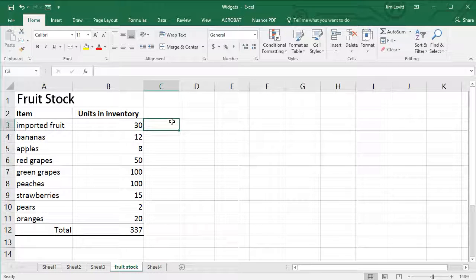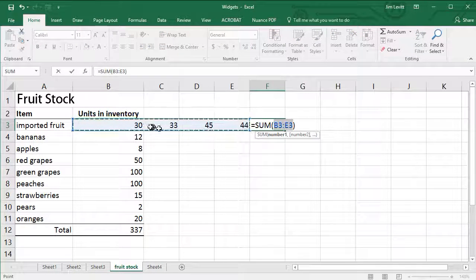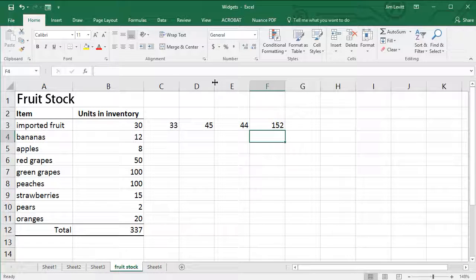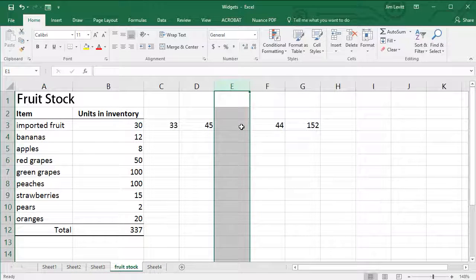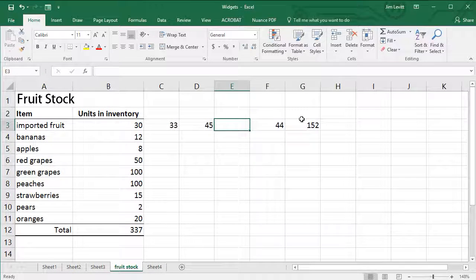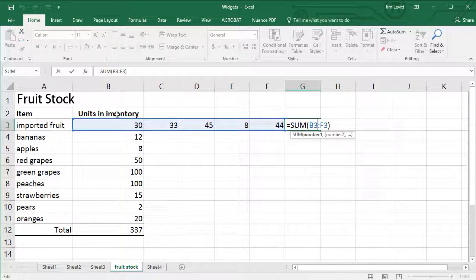Another thing you can do is add sideways. Let's go with some other numbers here. One more. I can click on my Autosum here, and it's guessing I want to add all the numbers to the left, and I'll press enter, and it added them. So again, if I add a column, I'll do Insert, just like I did with a row. I had 152. Let me put the number 8 here. That should total 160, and it does. If I double click on it again, we see it expanded to include the numbers.